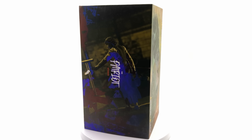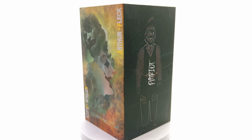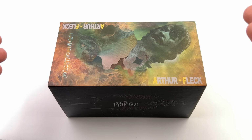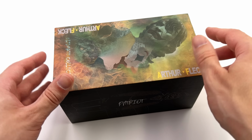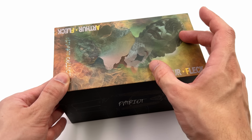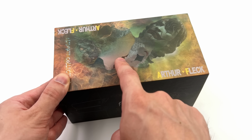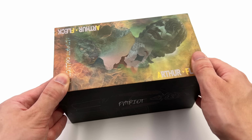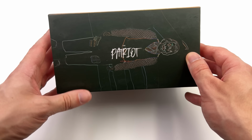What we are going to do now though is get the box laying flat in the light box and do the unboxing. Here, of course, we have the box art for Arthur Fleck. We do have some absolutely gorgeous imagery dotted around the box. On the front panel, we've got a couple of silhouetted images, one of the gun, the Joker face, and the secondary head sculpt. On the side, a wireframe image of Arthur.